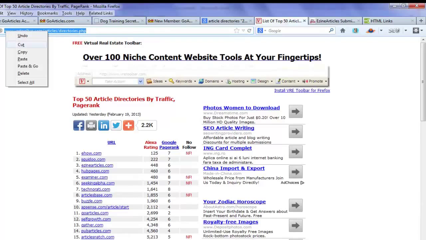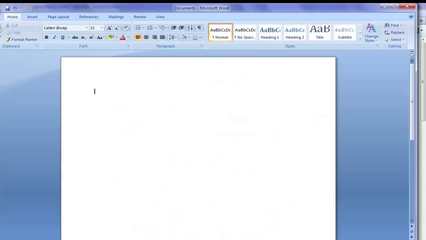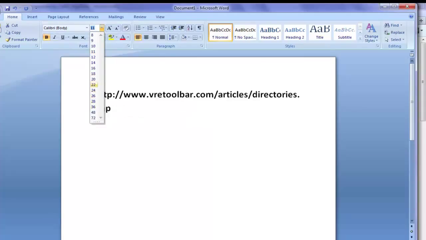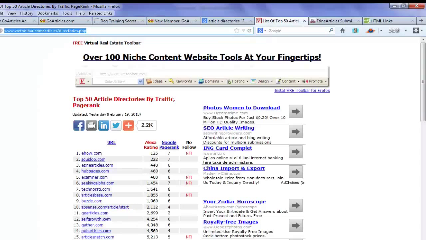I'm going to copy this address and paste it on a Word document. You can make this bigger so you can see the address. Make it bold and bigger. So this is the address where you want to go, www.vretoolbar.com/article/directories.php.